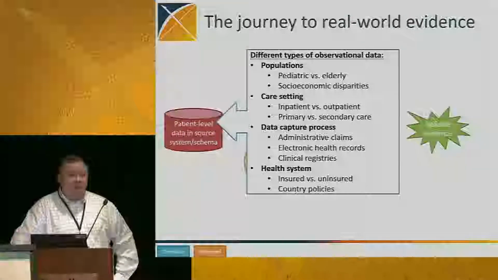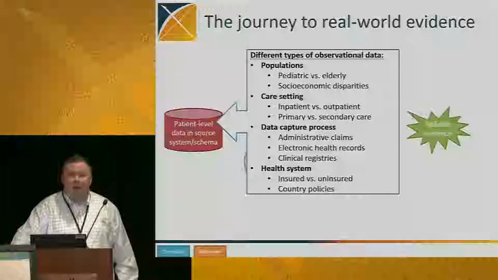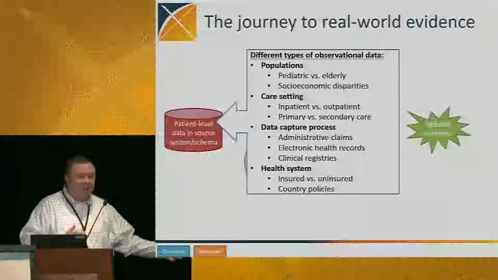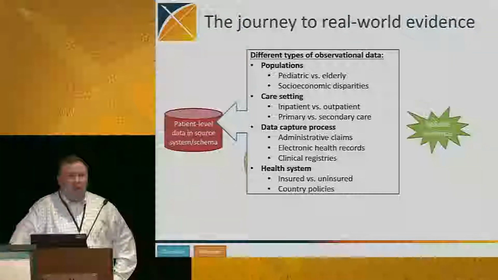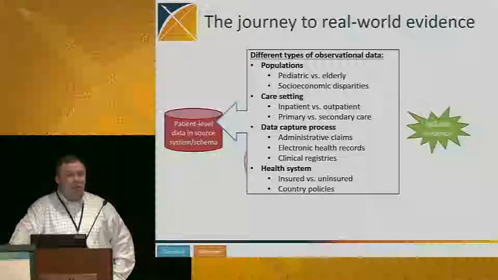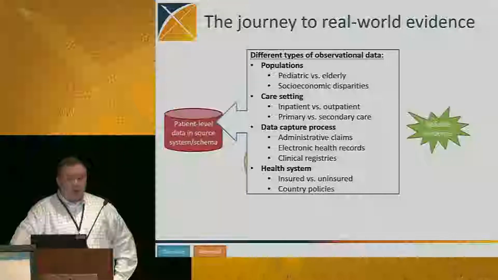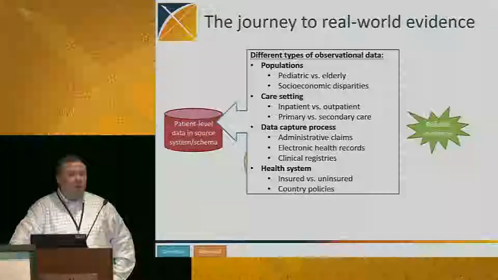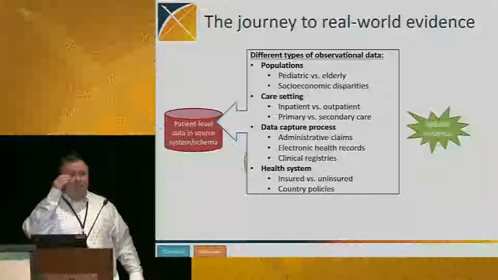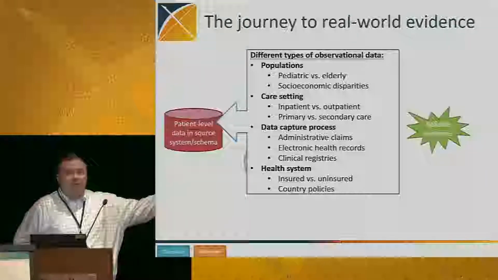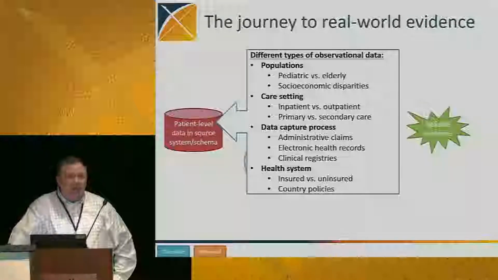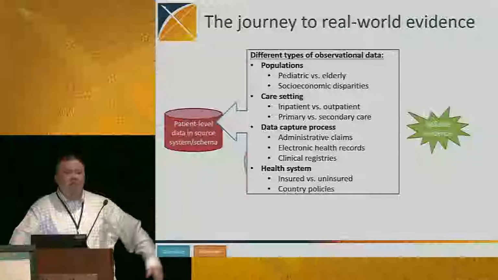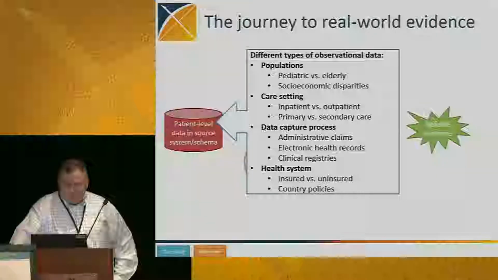We see data that's coming from ambulatory care and outpatient visits, from general practitioners or from specialists. We see data that's being captured in the hospital setting, whether it be in emergency rooms or ICUs or inpatient admissions. We see the coordination of care happening within systems, whether it be primary care physicians that are then referring patients to other secondary centers. And each of those care settings means something different from the origin of the data.